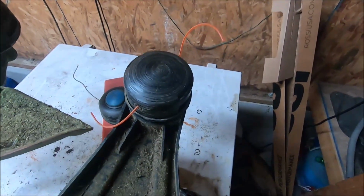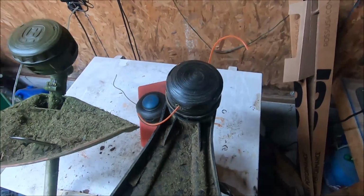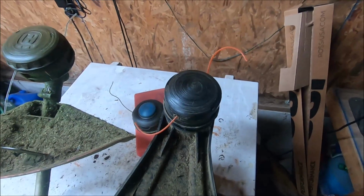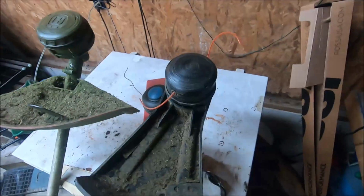Works on my Echo, but it feels like when you're over throttling these things, it's going to pull you in. It feels like it's going to pull you into fences. It feels like it's going to pull you into obstructions, like bricks and stuff. It's not one of my favorite heads.